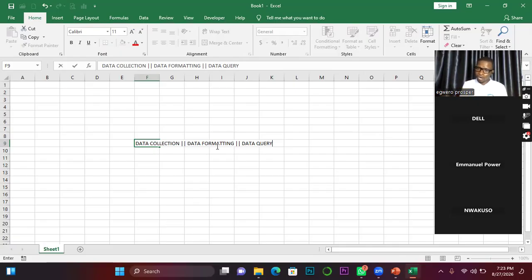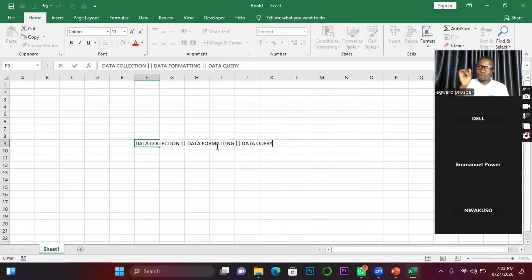This I want you to be writing because of the time I'm trying to maximize. I don't want to write too much. Just make sure you are making your notes. The basic principles that should guide you when collecting data.